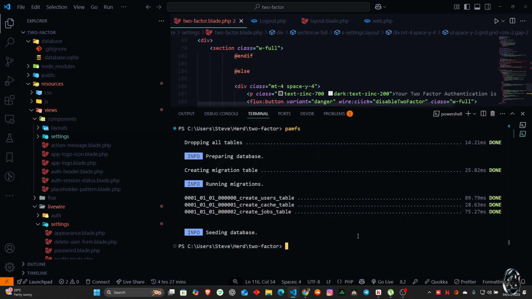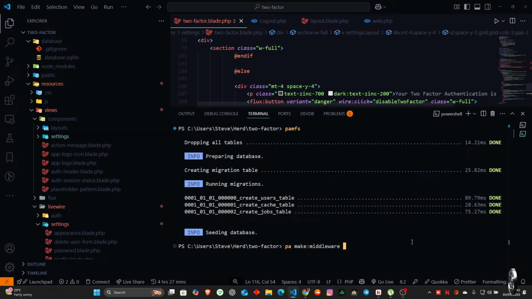We're going to have to run a PHP artisan make:middleware. And I know you probably guessed it, there's supposed to be two middlewares, by the way. The reason we're putting two middlewares is we're first of all going to be checking if this user is authenticated but has not put in the two-factor secret. And we're also going to be checking if this user is authenticated and also has put in the two-factor secret. So this is how we're going to go about it.